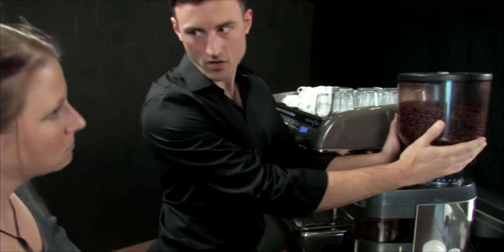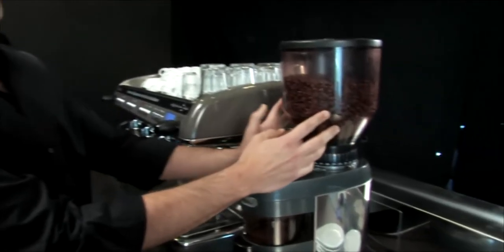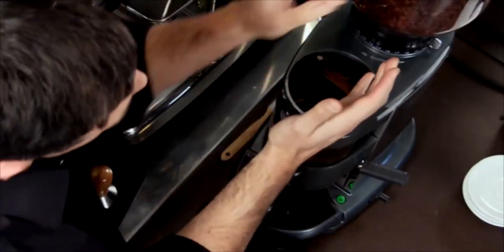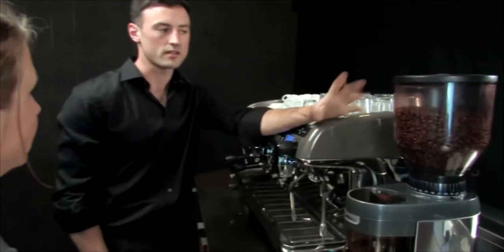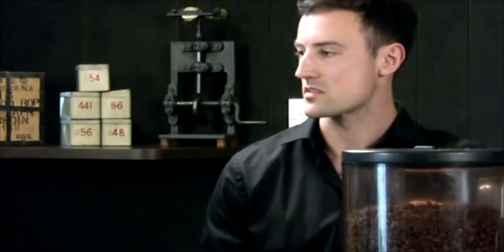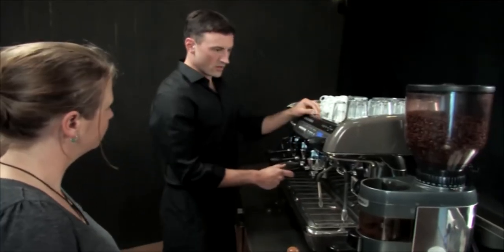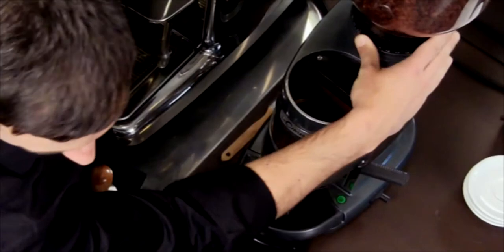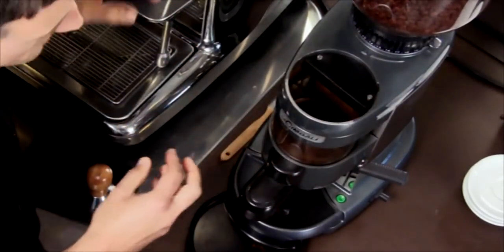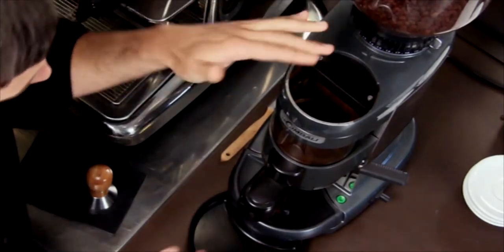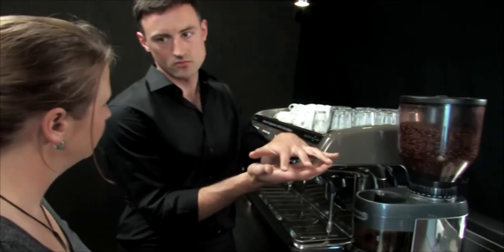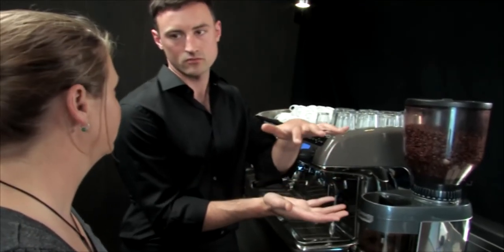And here are your beans in your hopper. So during the day, the beans can take on moisture and that can be affected by the humidity. And you may have to change your grind anything up to five, ten times a day. Some people only have to change once or twice a day. It really depends on the café, the atmosphere, all that sort of thing. But it's extremely important to make sure that you monitor that variable to ensure that your coffee is being extracted in the correct manner. Every grinder is slightly different and the way you adjust the grinder is also slightly different. But the general principle is that you've got two sets of teeth inside the grinder. They're facing each other. Pushing them closer together will grind the coffee finer. Pulling them apart will make it coarser.